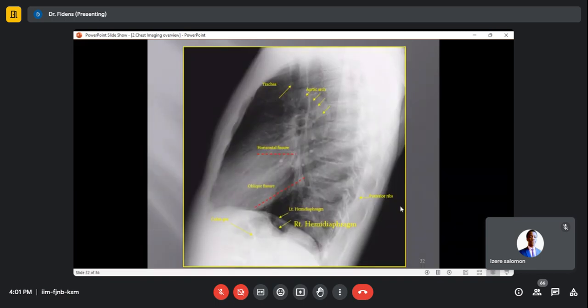This is an anatomy. Remember from the first slides I told you about the anatomy. You can see the aorta very well. You can see the trachea very well. You can see the hila region, the many bronchi very well. You can see the esophagus.